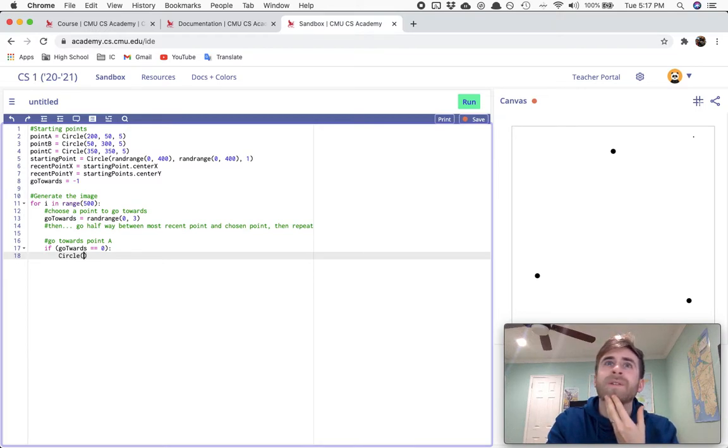Now, the midpoint of a line, that's something like you add the two x's and divide by 2, and then you add the two y's and divide by 2. It should be good, right?